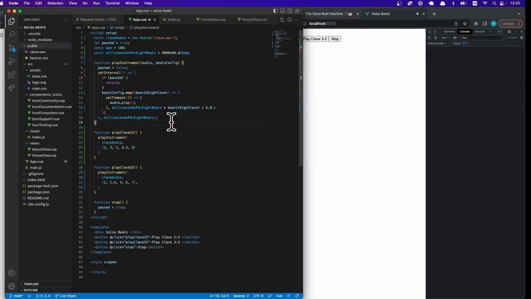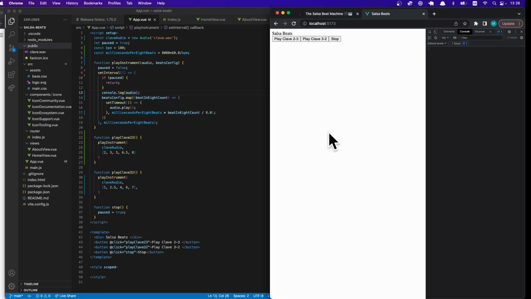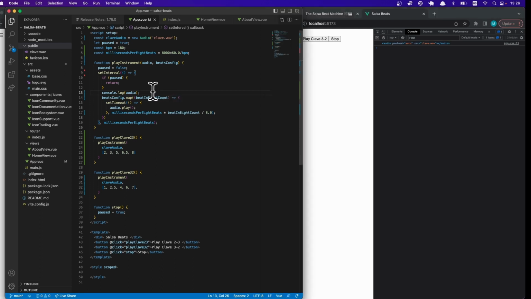Yep, there's definitely some issues going on. I'm guessing the audio.play has accumulated and we aren't actually doing much here. Maybe we gotta add some extra code here. So let's actually see what we have access to in the audio file, or in this audio, the thing we're passing in. Okay, so it's an HTML element. Let's see if we can. Maybe we can stop it before we play it.